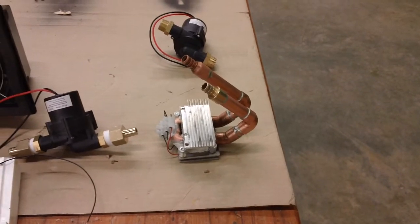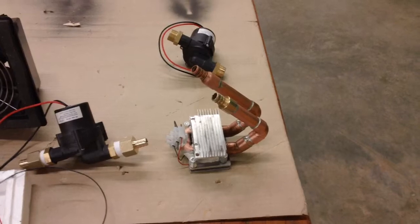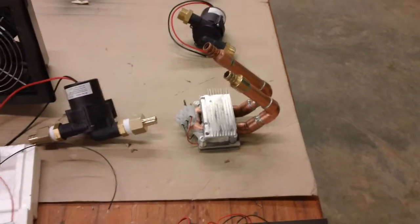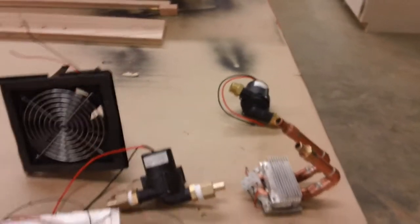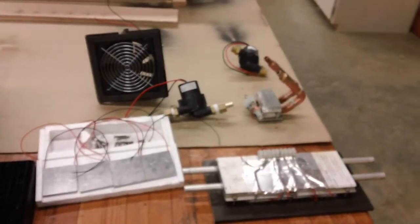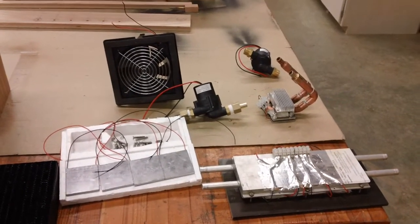You know how the fans just sit up there and run? My question is, why isn't there a light that just sits up on a wood stove and runs? It would be fairly simple to do, and that's our hope with that one. That's just an extra pump there — we may use that on the waterfall, don't know what the setup is going to be just yet. We'll let you know when the new video is made and make sure we get it posted.